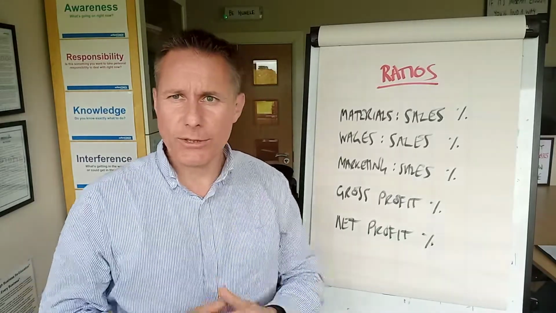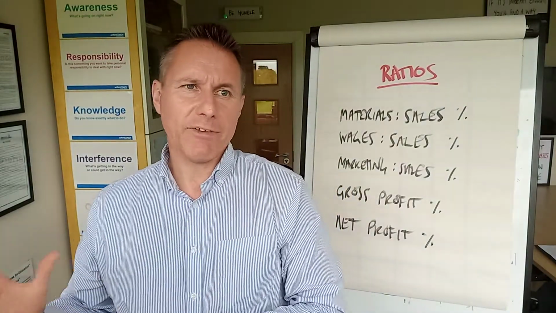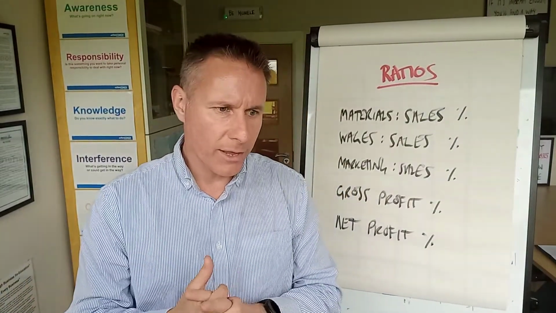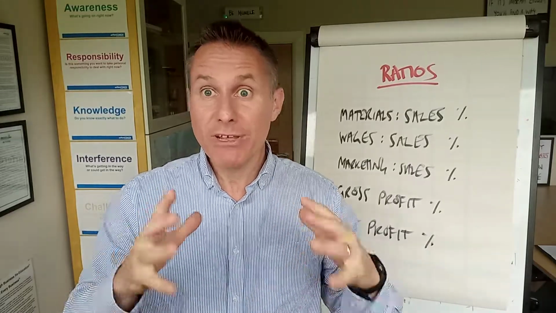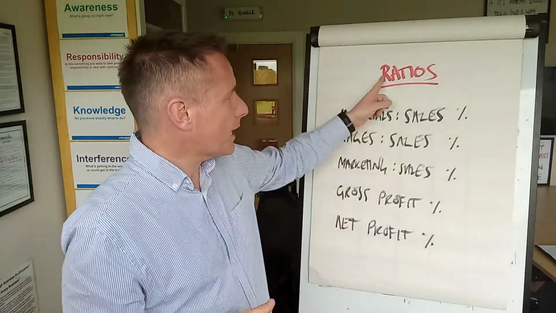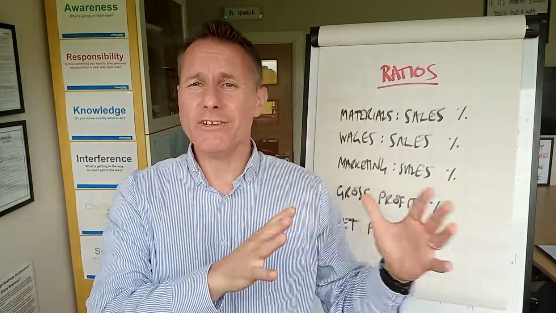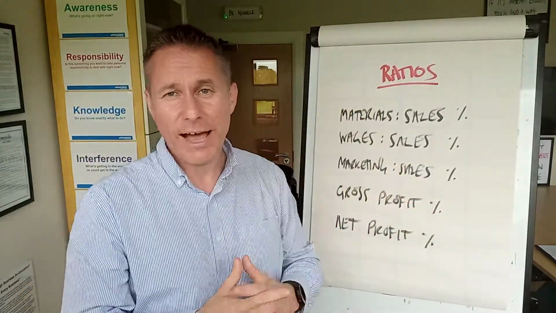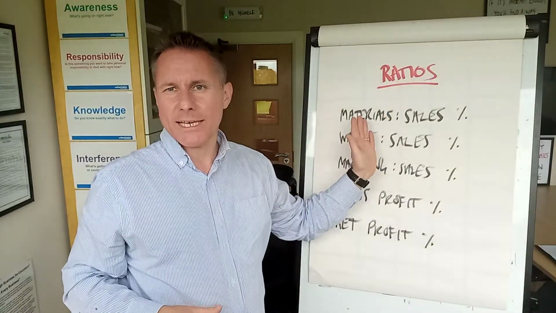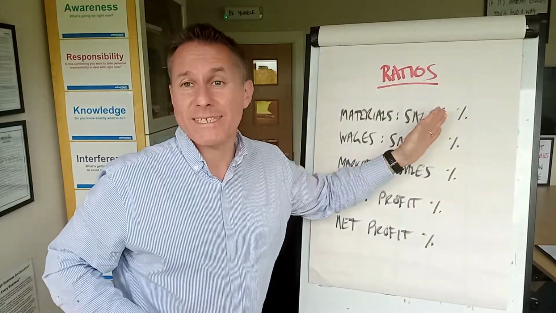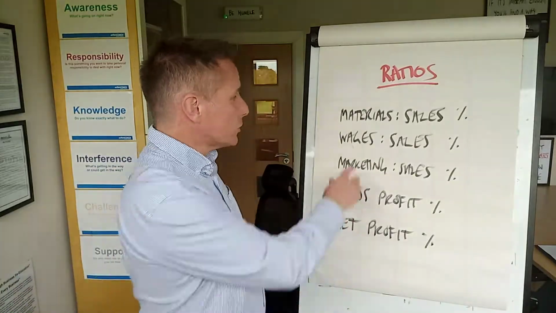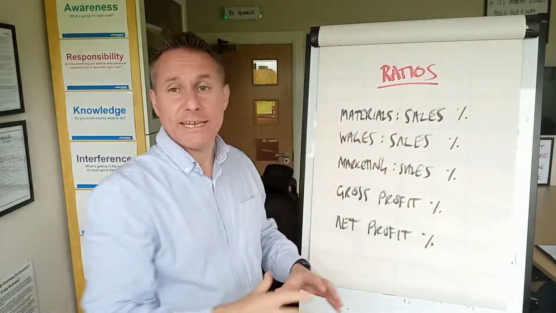Let's look into the financials as well. So again, if you haven't got a good handle on your accounts, we really need to get there. So this is looking at some key ratios within the business. Now, there's lots of ratios. I'm only interested at the moment in these 5, which is really everything as a percentage of sales or turnover. So in this instance, we're looking at materials.